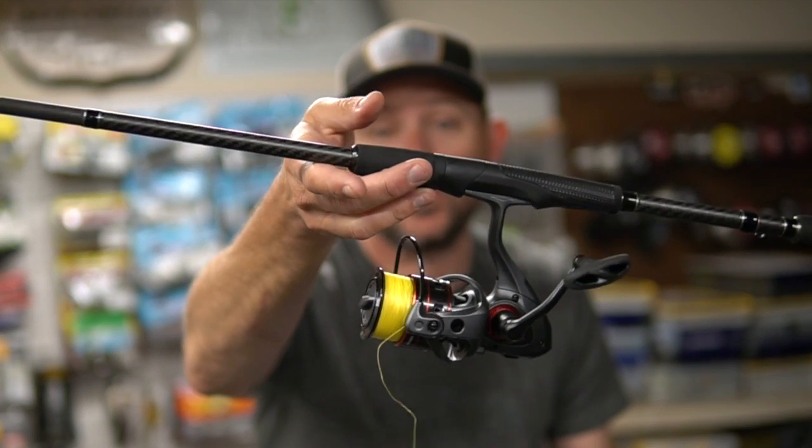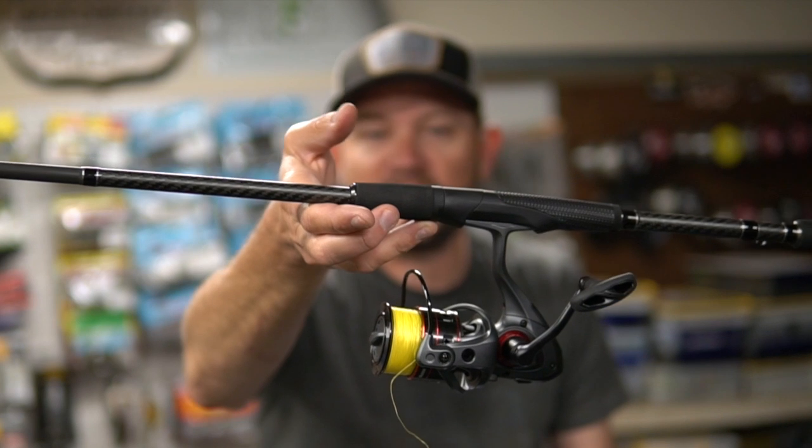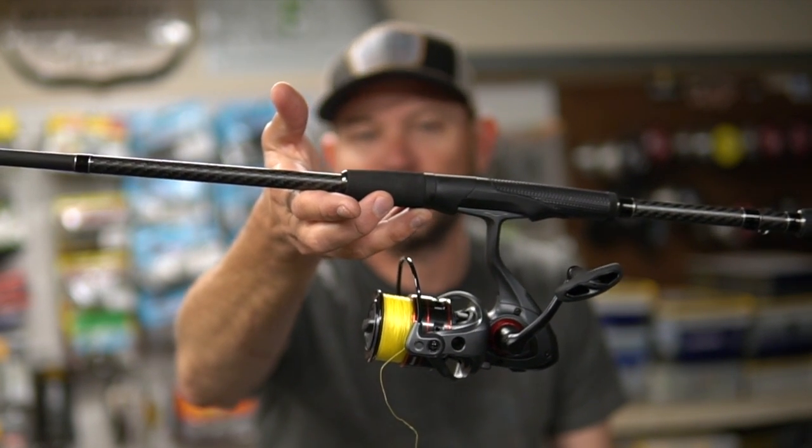Again, it is a little bit heavier, and part of that is it's a 4,000 size. It's 10.2 ounces, so it is a very heavy reel compared to smaller reels. A 2,500 is about 8 ounces, so you do add weight to it just because it's a bigger reel, obviously.